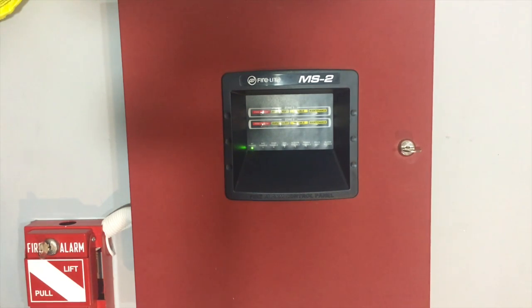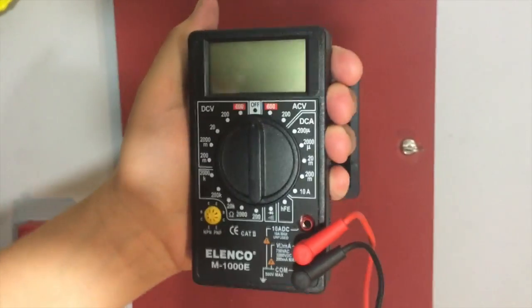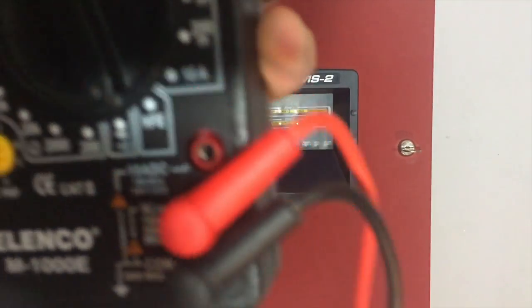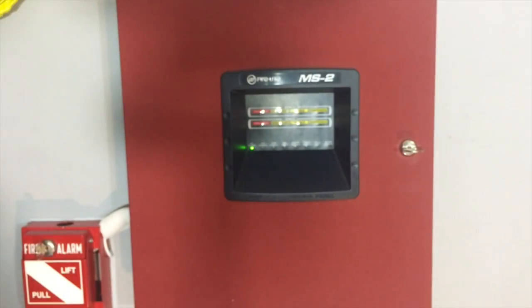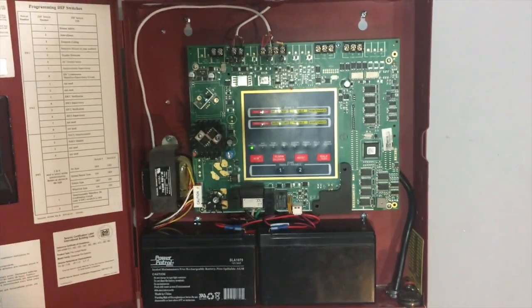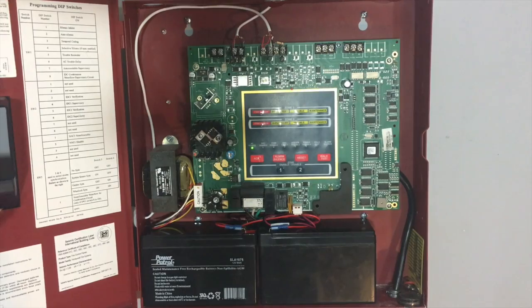So let's say that we wanted to test out our fire alarm panel to see if it's properly grounded. All we need is a multimeter. Now you need to set it to the continuity setting, which kind of looks like a little speaker vibrating. So how this works is it'll send a signal through the wire, and then if they meet up, then it'll create the tone. So what you want to do is find a known grounded source, like a screw on the panel, especially the end things.